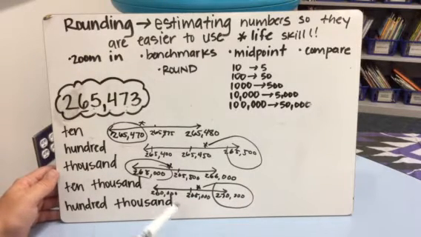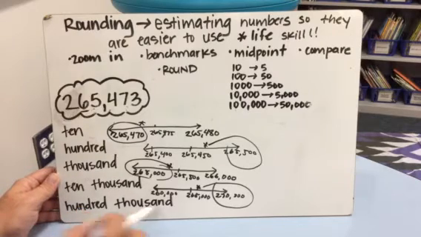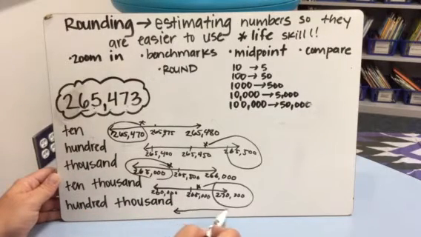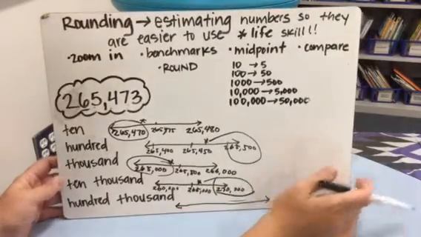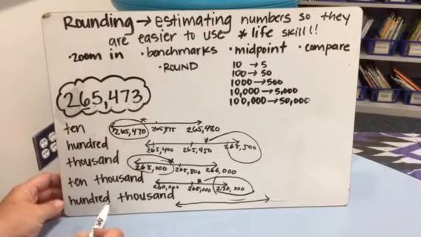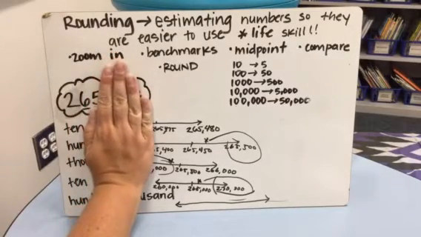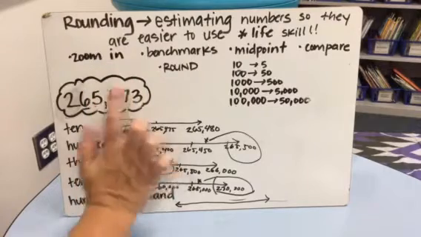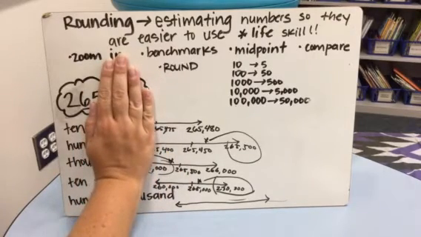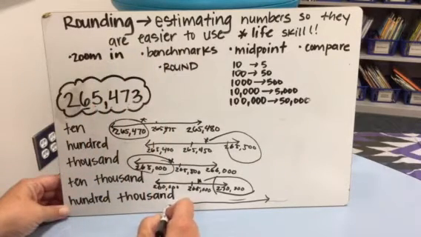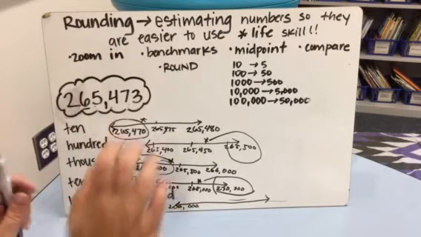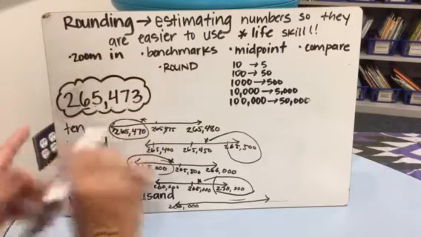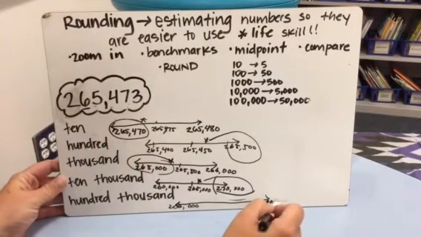All right, so now I'm going to do my 100,000. Let me draw my little number line down here. Let me erase this a little bit so I have a little extra room. All right, so my 100,000s place, well, it's just like a 3-digit hundreds, but now it's just with more digits at the end. So if I was doing it like a third grader, I would be in the 200s. Well, now I'm just going to be in the 200,000s. So I'm going to put 200,000 here. And then if I was doing this like a third grader, it would be 200, 300. Well, it's just going to be 300,000.